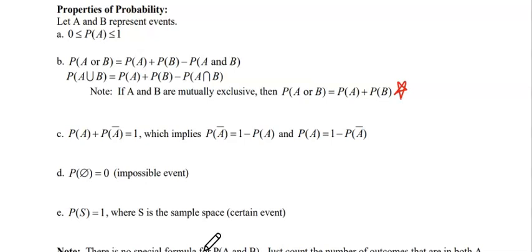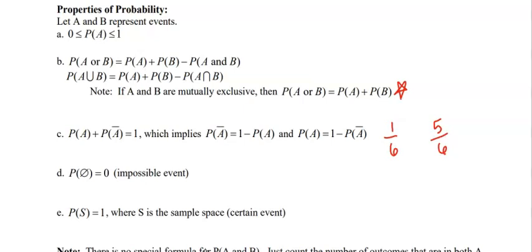On part C, we've already talked about this. If we find the probability of something happening and the probability of it not happening, those two answers should always add up to 1. And so if you recall, we did, what's the probability of getting a 1 on a dice? That was 1 out of 6. The probability of not getting a 1 on a dice was the other 5 out of 6. And those two answers do add up to 6 over 6, which is 1.